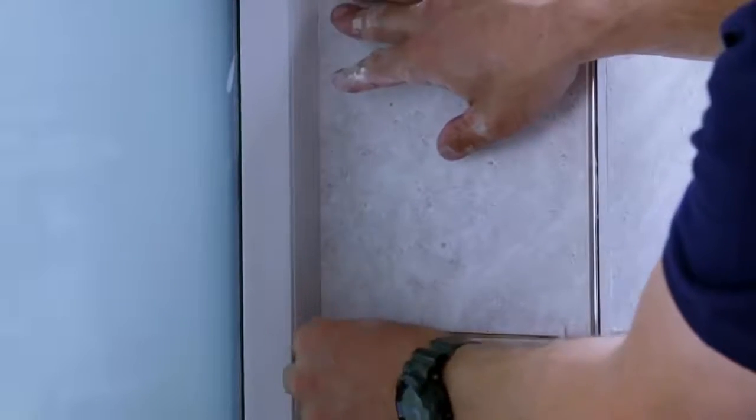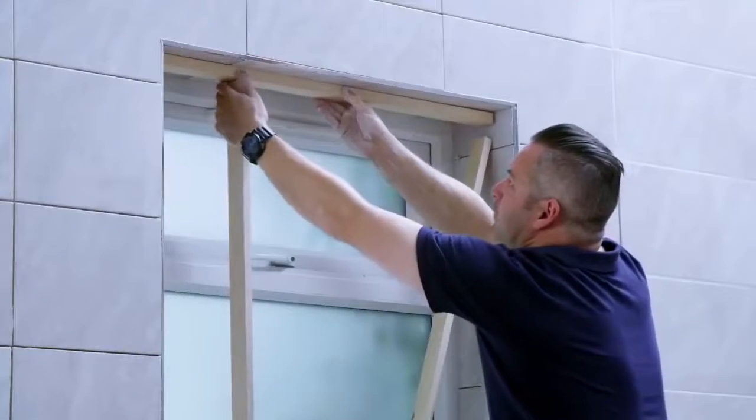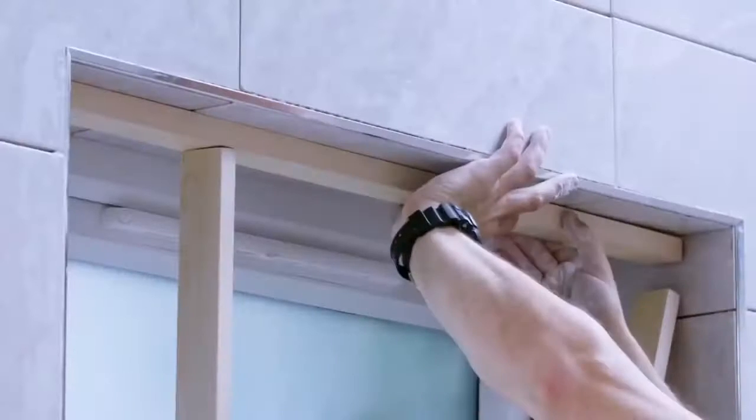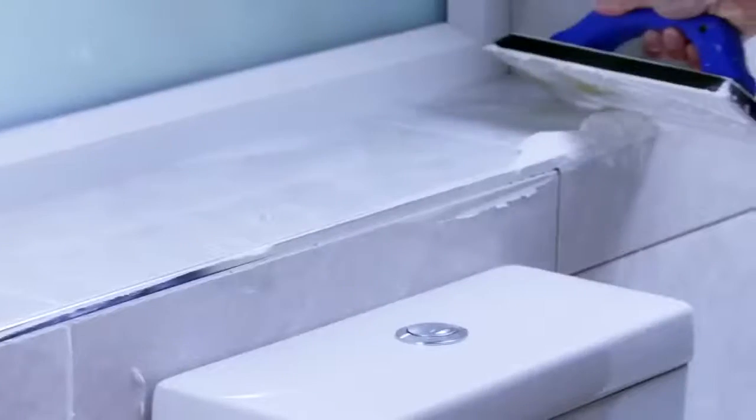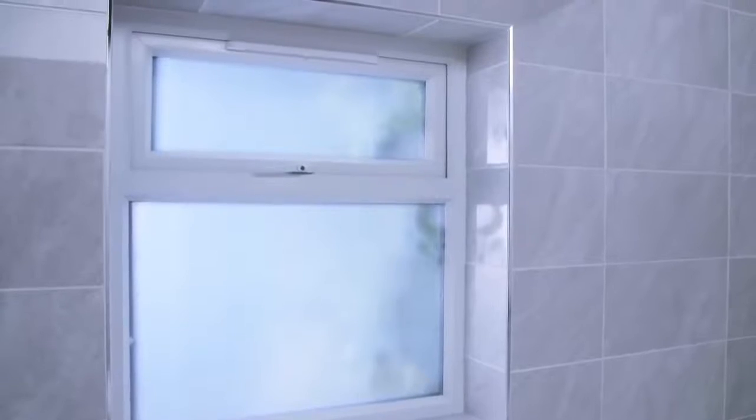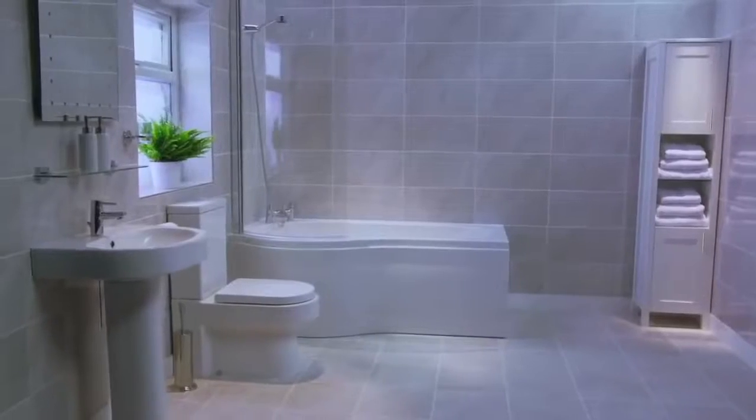To stop the tiles falling from the top of the window recess, measure and cut wooden supports, wedging them into place under the tiles. Leave in place for about 24 hours until the adhesive is dry. Finish by grouting. Then wipe down with a damp sponge. Your bathroom wall is now finished.